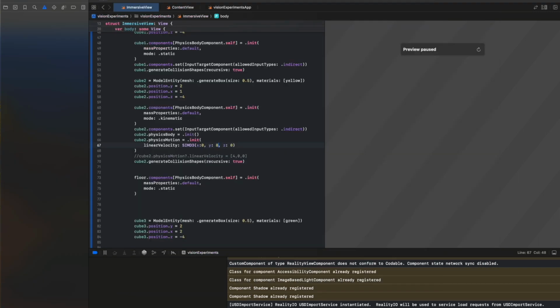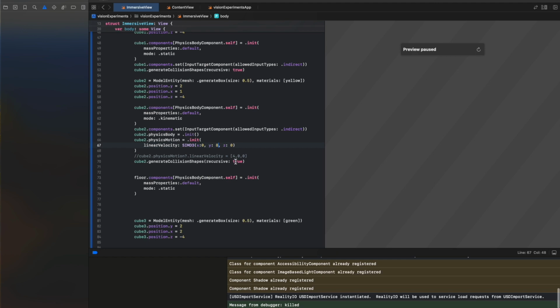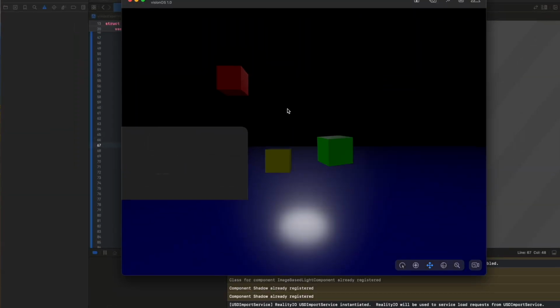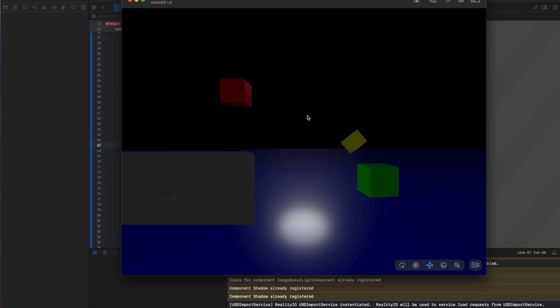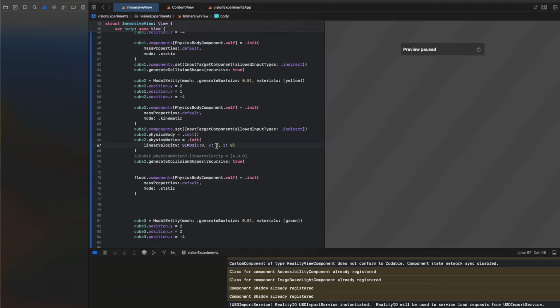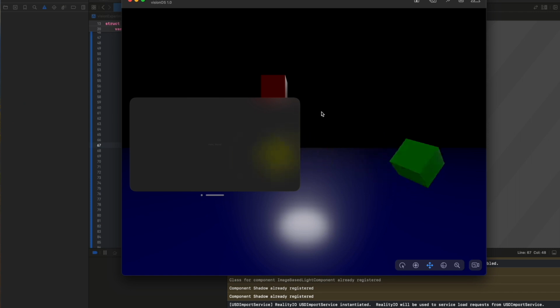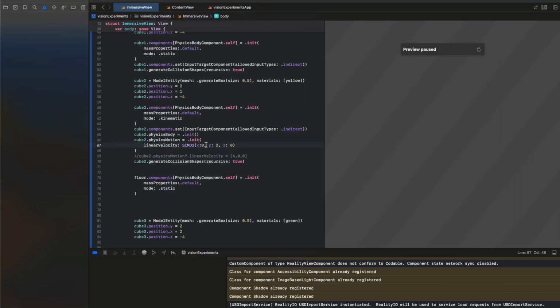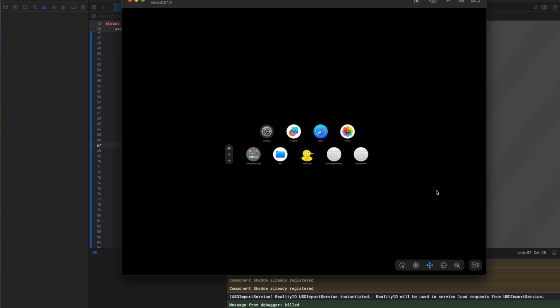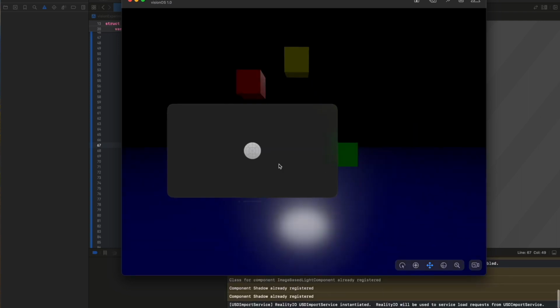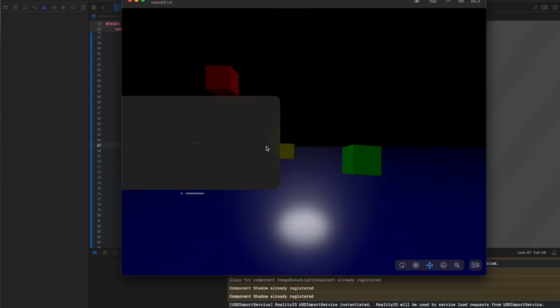Let's try applying 8 to the y position, the y-axis. Oh, it just bounced way up in the air, which makes sense because we're applying a force upwards. I mean, we can make that number 2, and it just kind of went a little bit up in the air, came down because of gravity. If we applied a negative force, maybe we could make it slam into the ground. I think it would slam into the ground and bounce up. Yep, that's what happens with the yellow cube.